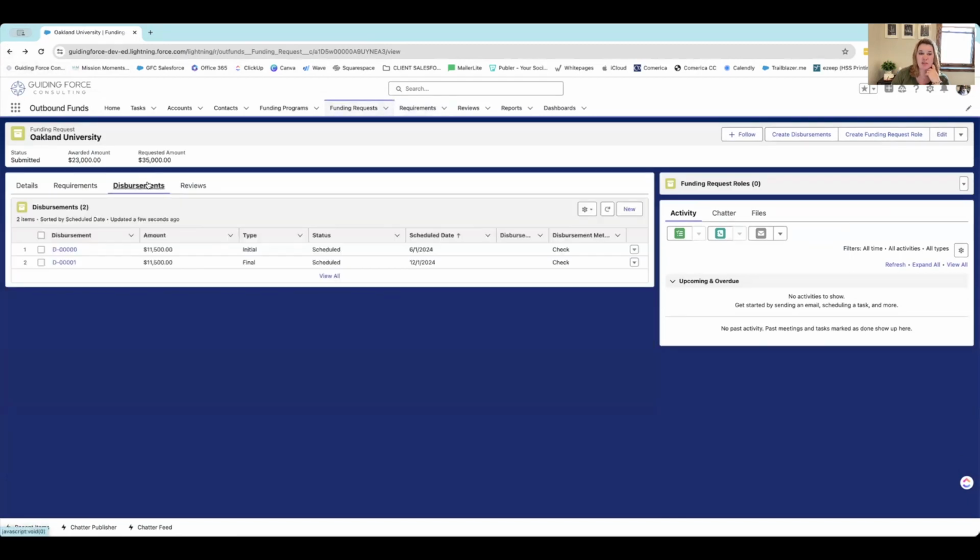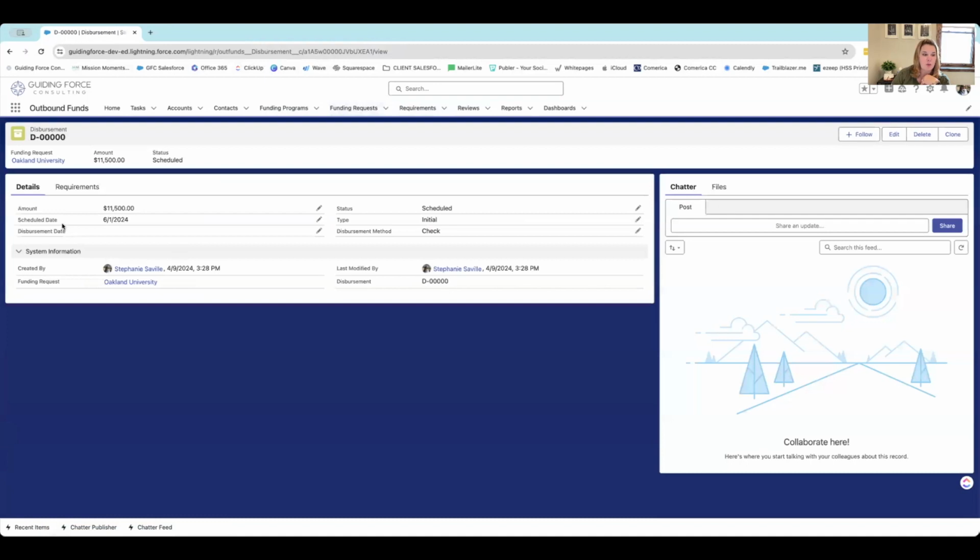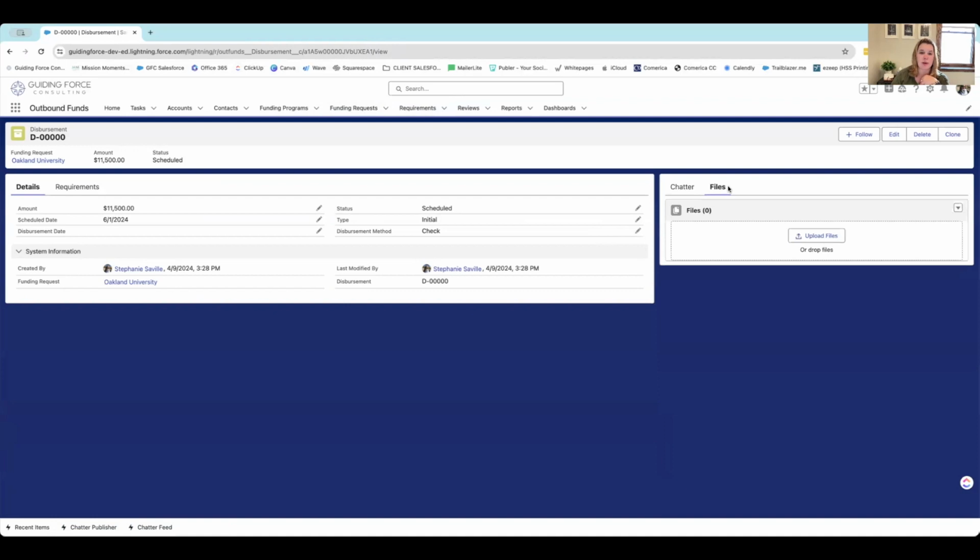We also can track the disbursements of funding. So here I scheduled the initial payment to go out and then the final payment. If I open up this disbursement, you can see the scheduled date, when it was actually dispersed, the status, the type, and then the payment method. Again, you can attach a file if you want to show a copy of the letter that went out with the donation or the disbursement.